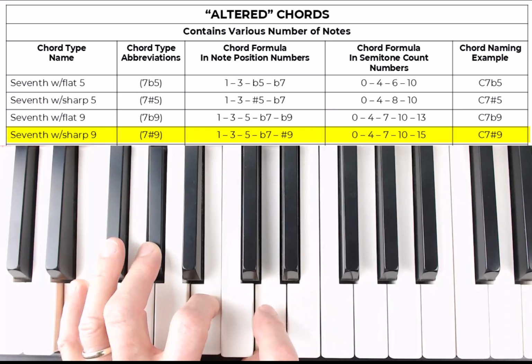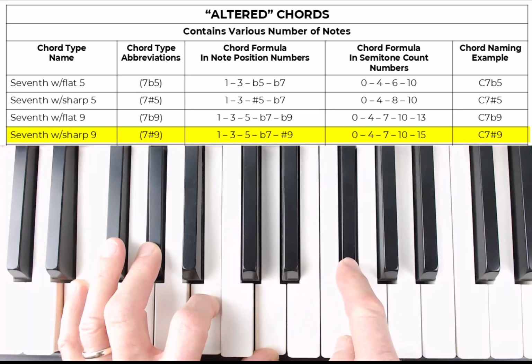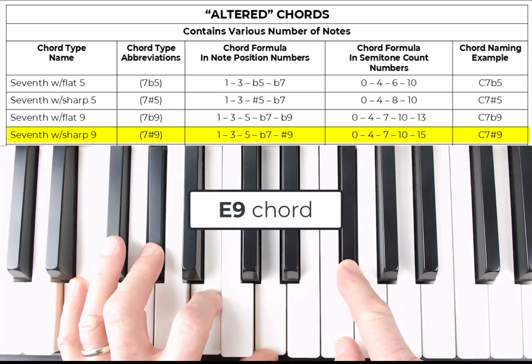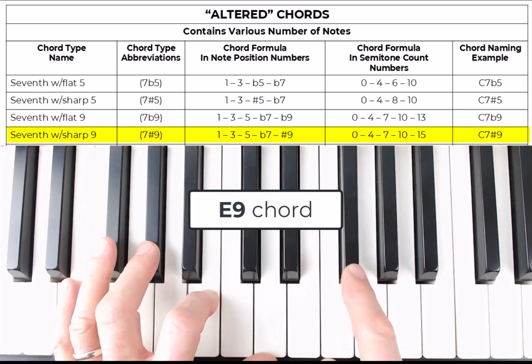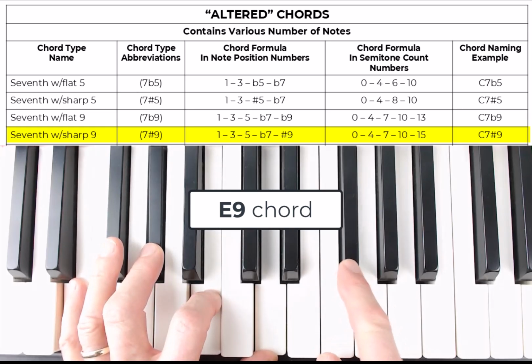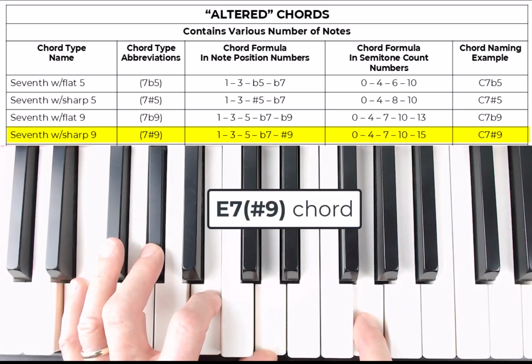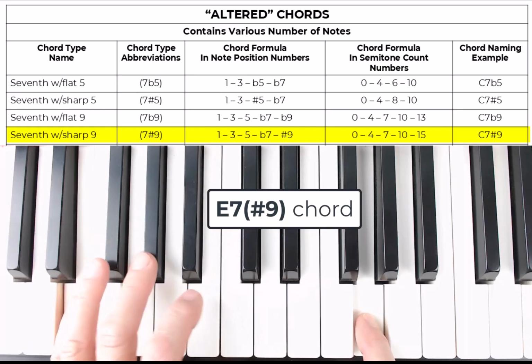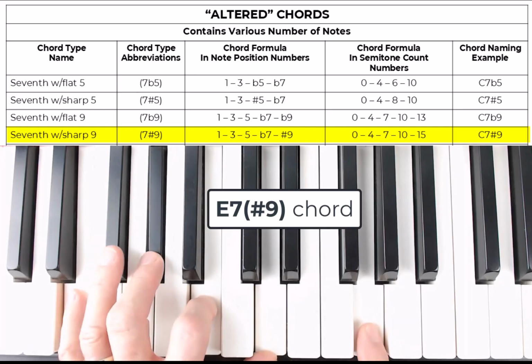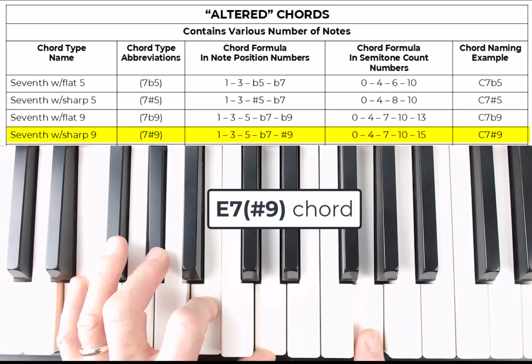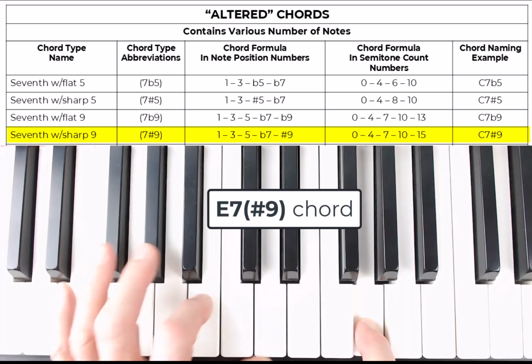So if we're here at 10, 11, 12, 13, 14, if we played that, that would be an E 9th chord. But it's saying to sharpen the 9th note, so here's the 9th note, and we're going to play the sharp 9. So the Jimi Hendrix chord, the E7 sharp 9, would be these. You can hear that dissonance and really kind of a weird sound, but that's why it's become famous, because he used it in that song Purple Haze.